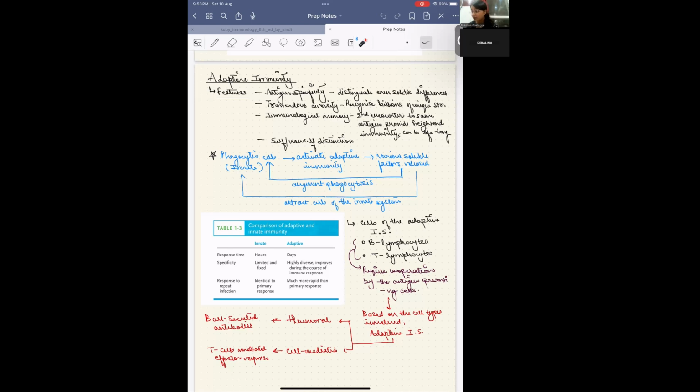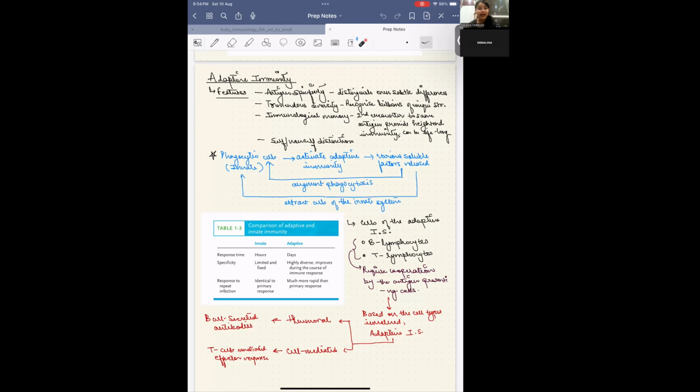The third feature is immunological memory, where the second encounter to the same antigen elicits a heightened response in a much shorter time frame, right? We discussed that every encounter, even with the same pathogen, is the same for innate players. Your skin barrier is not going to respond differently if it encounters a particular bacteria for the second time. But with the adaptive immune system, if the first encounter with the bacteria takes 10 days for an antibody response to be generated or certain cytokines to be produced, when this bacteria is encountered again by the body, these 10 days are reduced to say around 5 days. How this memory component is achieved is what we will discuss in today's class.